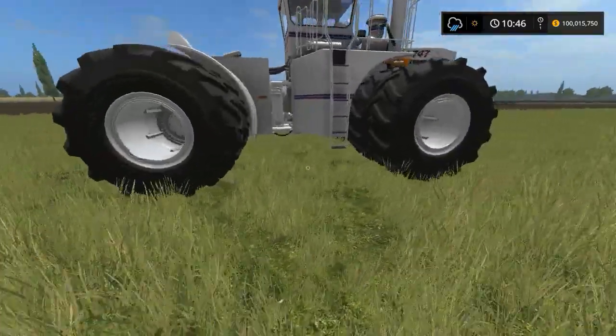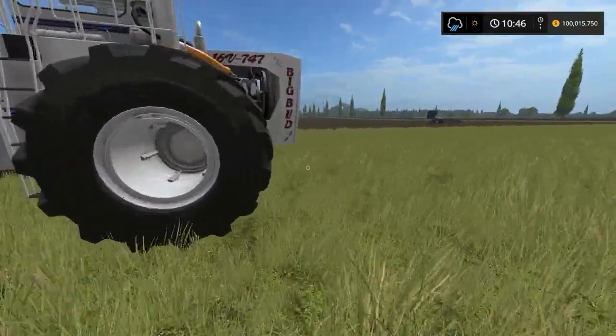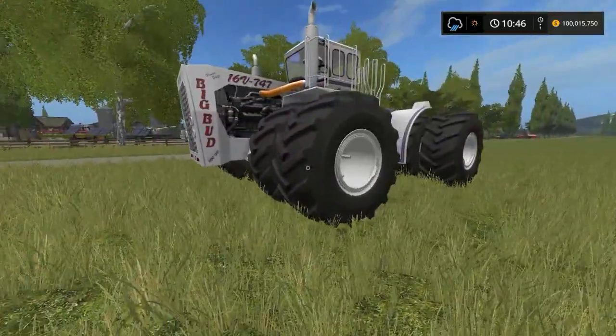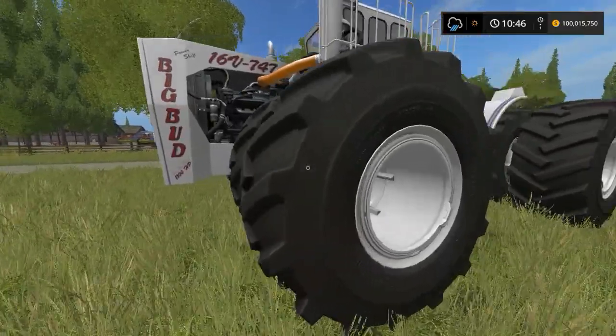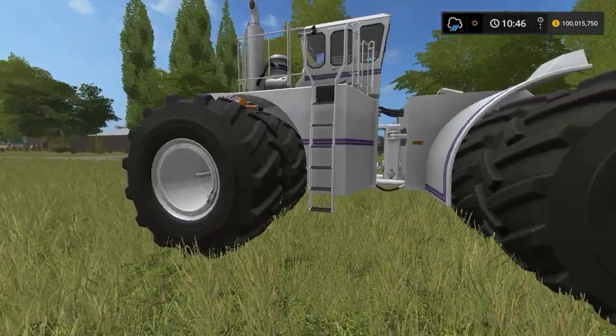Okay, compared to, for instance, the Class that I reviewed the other day. What was that? The Class Xerion 5000. This is bigger than that. I mean, I've got the 5000 somewhere there around the bend.